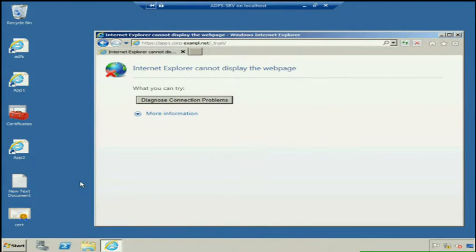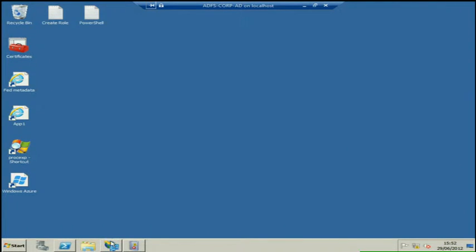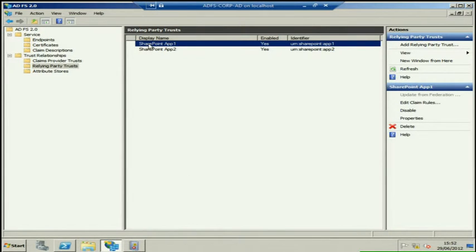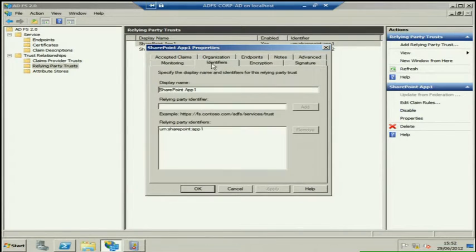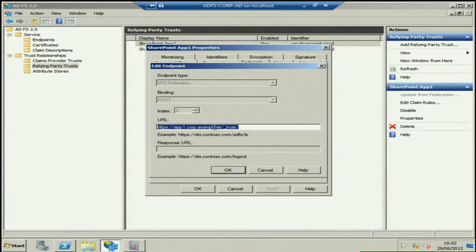So we'll shoot back over to our ADFS server and have a look for that. We've got the identifier, which is the realm, but then this is the federation endpoint. We've got a federated relationship with ADFS, and ADFS says, after I've produced you a token, I'm going to send you back here. And if we look at this, it should be the application DNS, and if we're talking SharePoint, it's _trust.